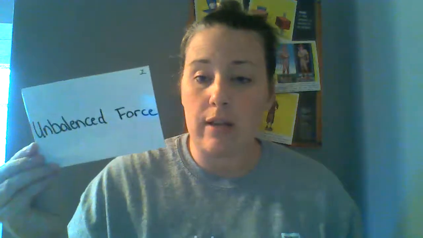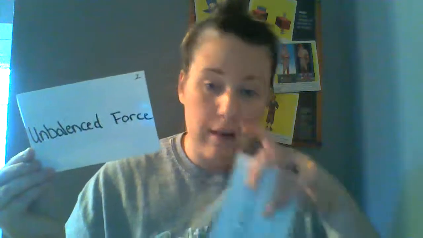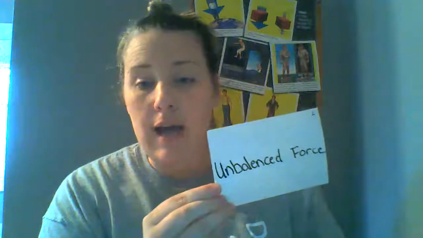Okay, so that brings me to unbalanced forces. Unbalanced forces is when one force is greater than the other. So again, when your airplane is flying through the air, it's only because you have a greater force, or the wind might have a greater force if you're outside, than the airplane. And so then it can fly in whatever direction you push it in.